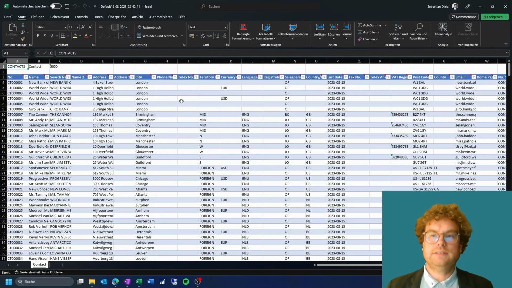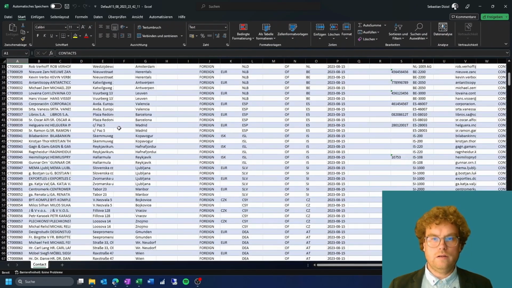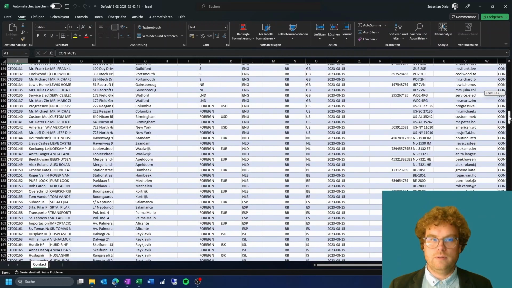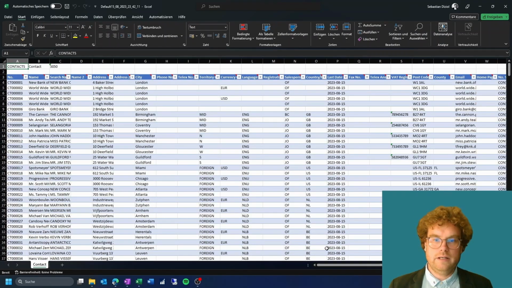And we can now see all the data that we have on the table 5050 in Business Central. Every line is one record and we have all the fields in here, right? The most important thing is up here in cell A1, you have the code of your configuration package.